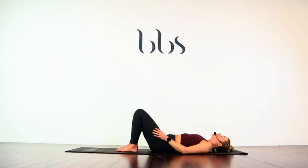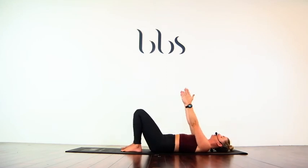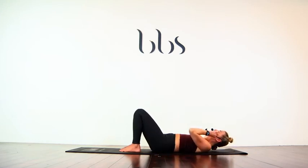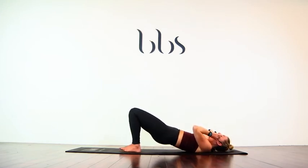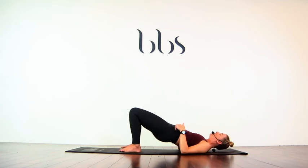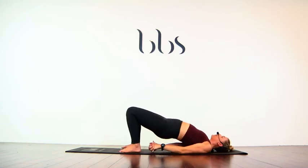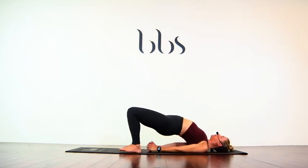With the feet about hip distance apart, make sure your toes and your heels are parallel. Arms down at your sides. We're gonna inhale, lift our hips up, and align your hips with your knees and your shoulders. Maybe interlace your fingers and roll your shoulder blades back for option two.